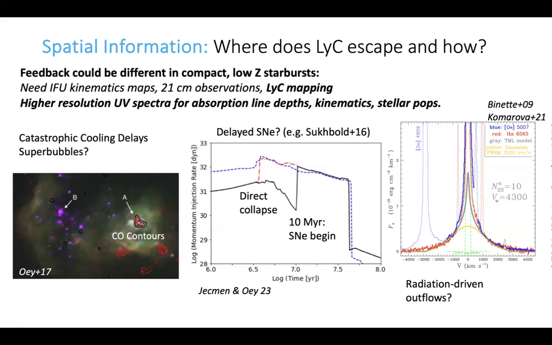So being able to have observations giving us precise ages for the Lyman Continuum emitting regions and also their ISM properties could be quite useful in figuring out what actually is happening physically in these sorts of objects. So to get that, again, we would need to spatially identify Lyman Continuum regions. We would also want higher resolution ultraviolet spectra to be able to better measure those UV absorption lines, figure out what the geometry of the ISM is along the line of sight, get kinematics for that, and also get better stellar population features to really be able to age date these things precisely. So that's where having the spatial picture would be helpful.